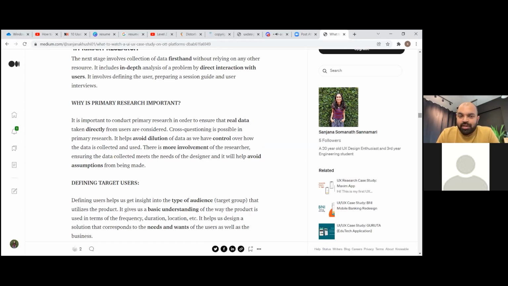You'll have to connect it with the secondary research. When we ask why is primary research important over here, and even in the paragraph before, the next stage involves collecting data firsthand. You told in your video that it is important, but your reason was not because your project demands it. It's because it is generally important.